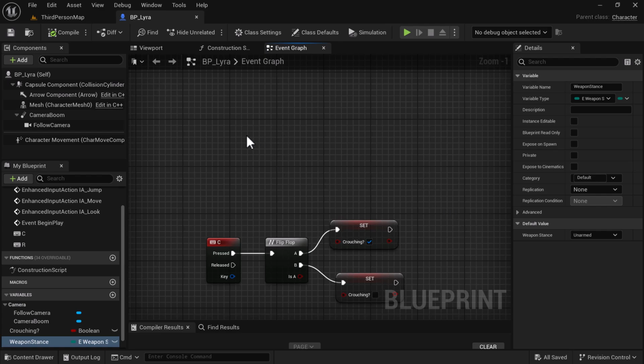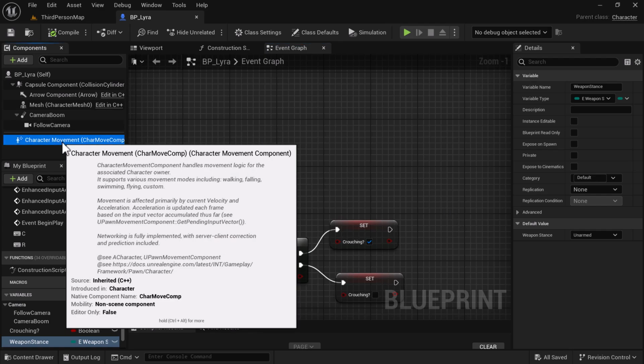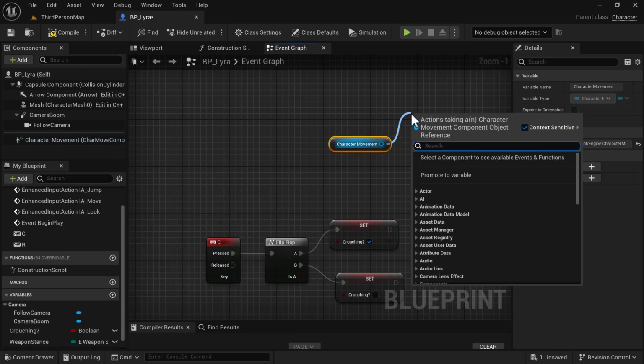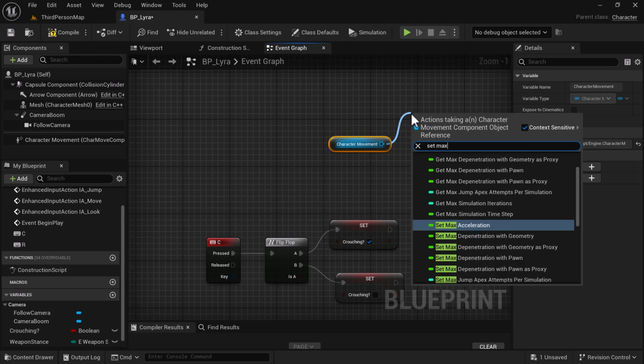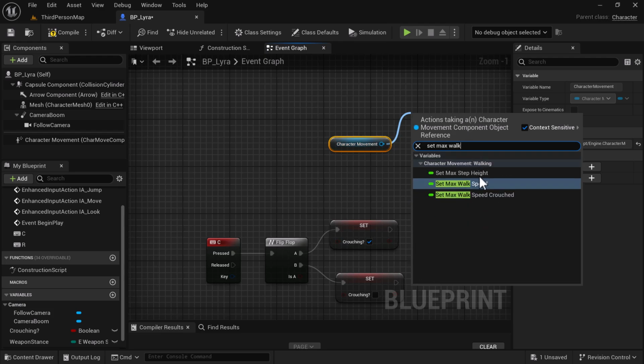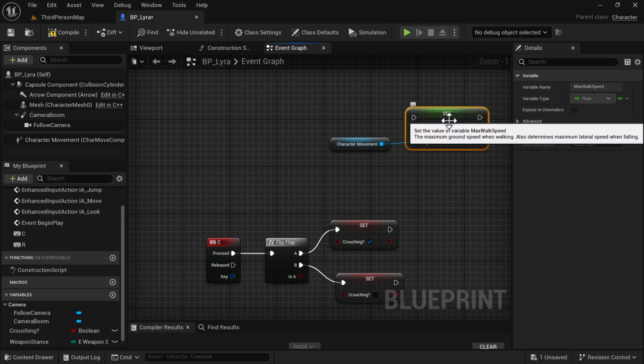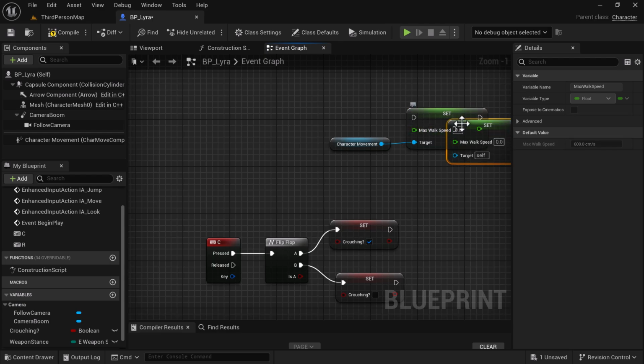So we're going to do a movement. We're going to grab the character movement, and we're going to set the max walk speed. And right here, you just want to highlight this and then Control D. Make sure we have 2 spots for that. And then for the walk speed, we're going to make it to where we're moving at 600 and making the walk speed 300.